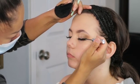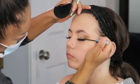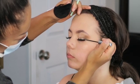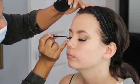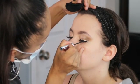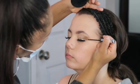And here we can see that now we are applying a little bit of a shimmer that's more of a silver. She said she did want a little shimmer, so she did show me a little bit of inspo of what she would have liked, and I just kind of suggested certain things and she went with it. So we were just applying a little bit of glitter to make it pop, and like I said, just a balance for her so that way she can feel very comfortable wearing the makeup.